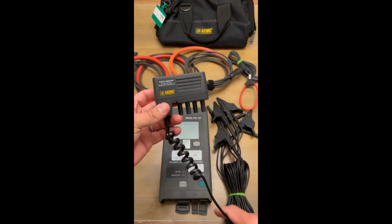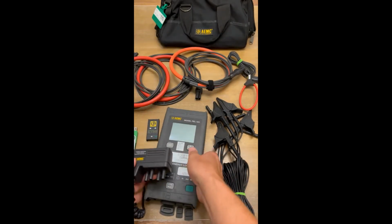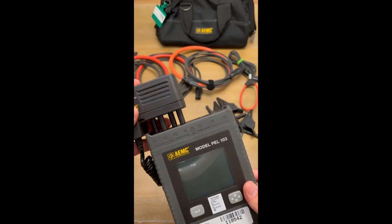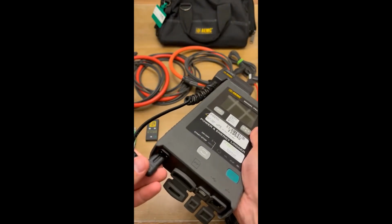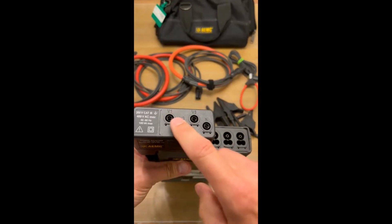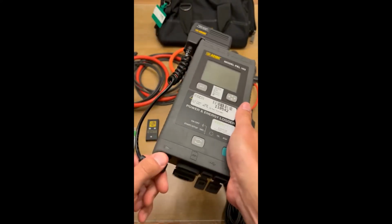This is the power supply that is going to be installed on the meter when you have it in the gear. So this is very simple. This power supply just clicks in the top of the meter right here. There you go. That just clicks in right there, plugs into the bottom, and this guy is self-powered up. So when you connect your voltage leads in the top here, this is what's going to be powering up the meter. It doesn't need to be plugged into the wall the entire time. All right.